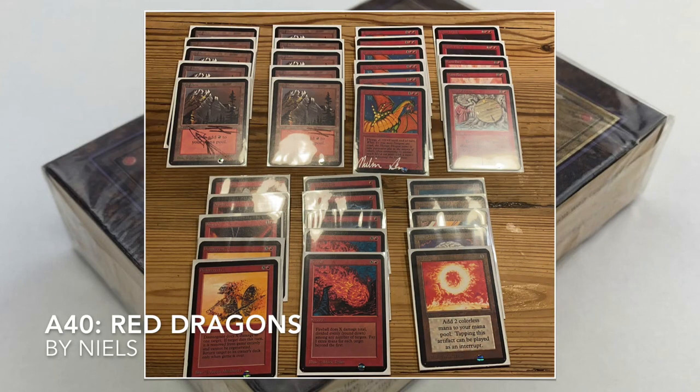And here we see the deck of Niels. Look at those Shivan Dragons. Look at those beautiful, beautiful Shivan Dragons. He's playing with six Alpha Shivan Dragons. Wow. That's crazy. Looking at this deck, it's obvious: it's mono red, it's burn, it's Shivan Dragon time. He's playing with Mana Flare to try to get those Shivans out.